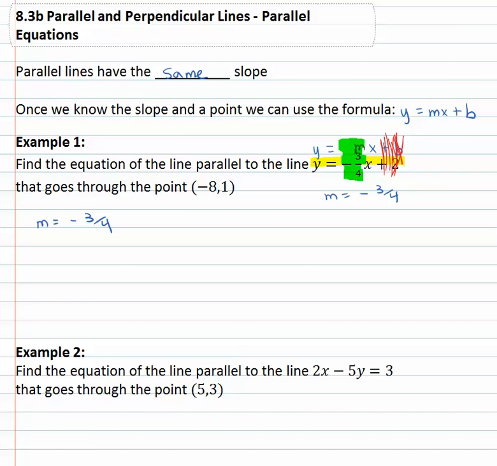We now have a slope and a point, which has x comma y in it. We just need to find the y intercept. If y equals mx plus b, we'll use the point y is one equals m the slope negative three-fourths times x, which is negative eight, plus b.